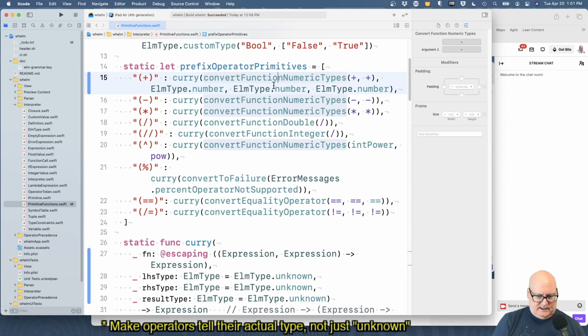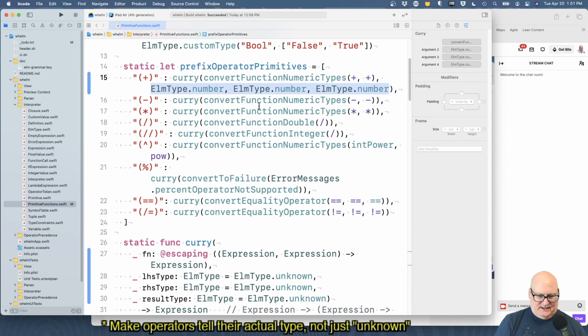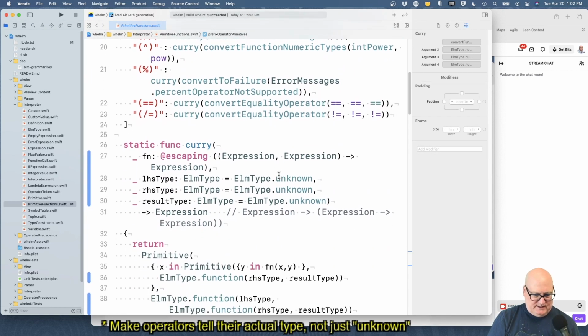Now, I think this is saying the from, type 1, type 2 goes to type 2, because our type for plus is number goes to number. And I guess we want to see if this is working.